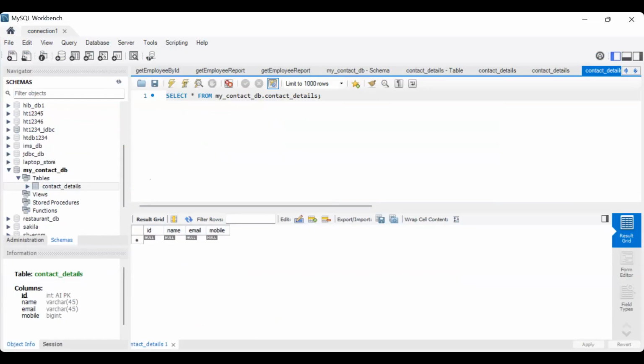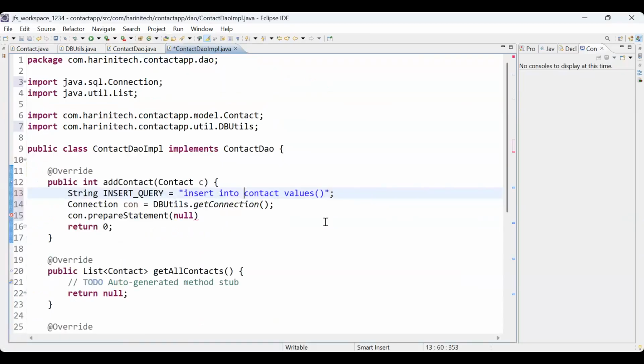So for that requirement, you need to specify the list of fields here. Insert into contact field names like name, email, mobile. Then assign the values. Let's add 3 question marks, 3 placeholders. So that is the query. We want to insert.